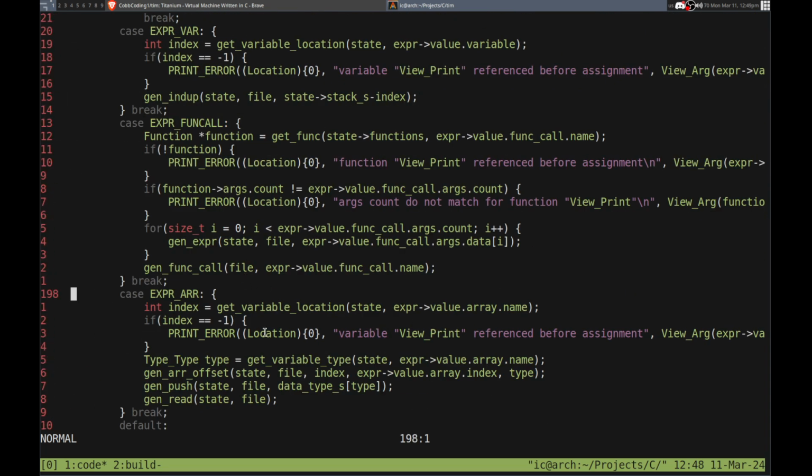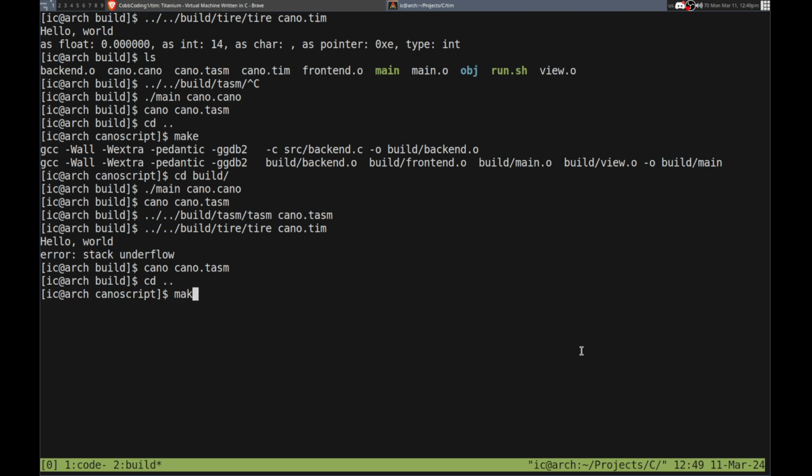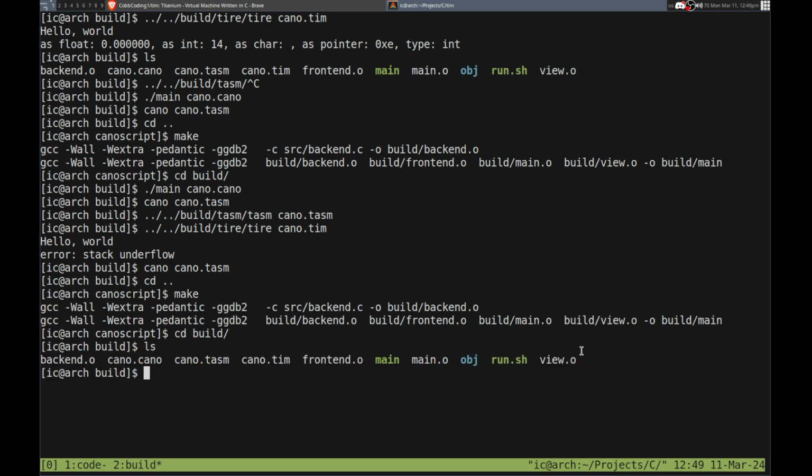So, expr array. So we have this. So this is the index, and that's the variable location. So now it's pushing 2 things, and we know that. Yeah, so the variable location. Actually, it might be off now. The variable location may be off, because I think it might be pointing at the number. I can try.